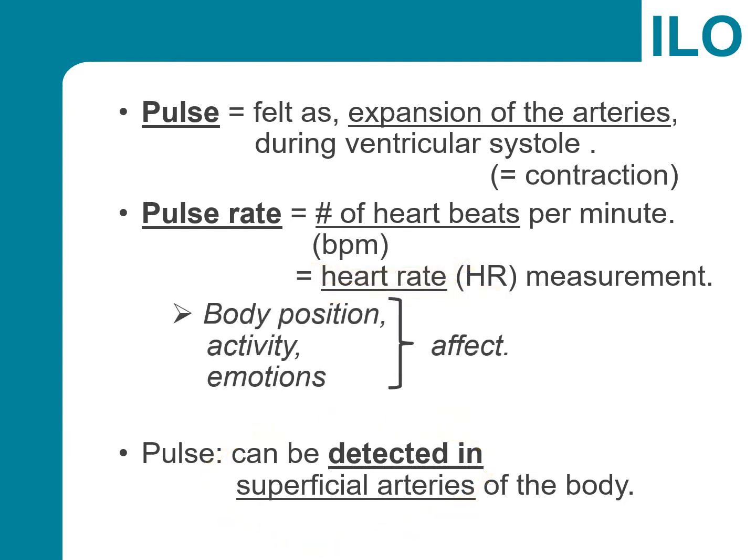Finally, I wanted to make a point that many things can influence your pulse rate. These include your body's position, how active you are, so how hard you have been working, and in this way, how hard your heart has been working, and also your emotional state can play a role.